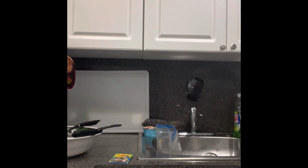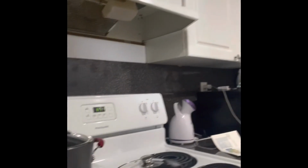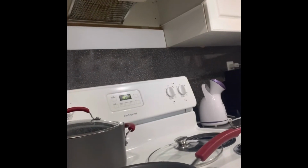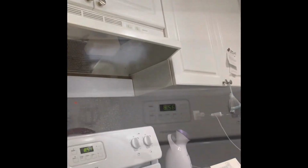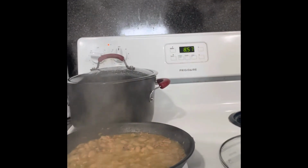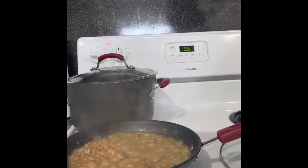Guys, this stove has no gauge. It is literally gaugeless. But I gotta make it work. Either them come fix it or I make it work. For now, I'm gonna make it work. So of course, let me show you all in my pot. Hope you can all see it. Just turn it this way. That looks so divine.